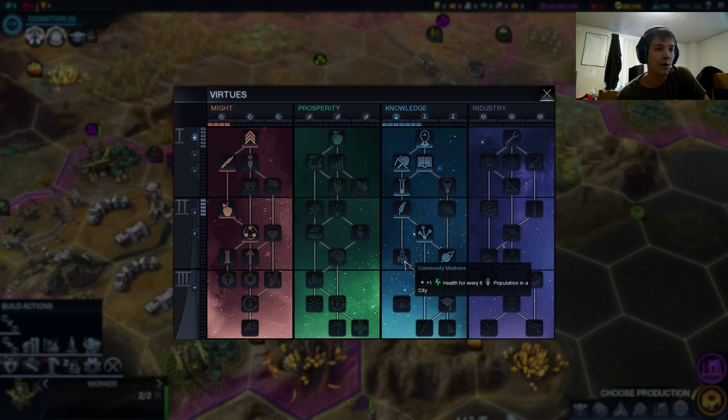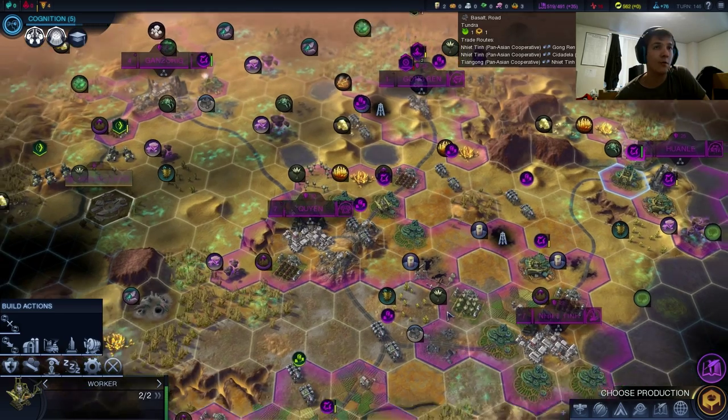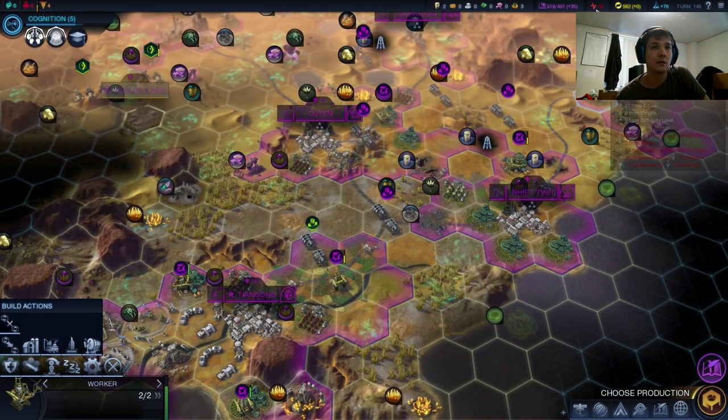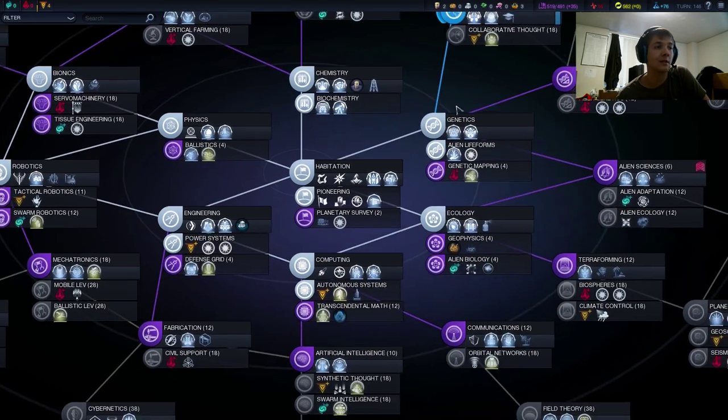Alright, so now we've got 3 more virtues to get before we get the plus 10%, which is really the goal. So what we could do is leaf technologies cost 10% less, or we could go for community medicine right now. Community medicine would give us a good amount of health, probably like 5, maybe 6. Whereas meta research methods would give us 10% less science required for leaf techs. Are we doing leaf techs in the near future?